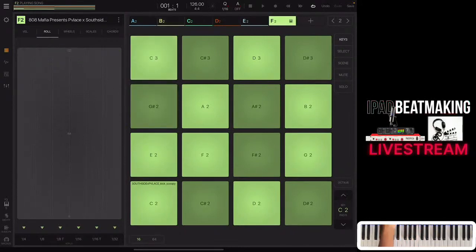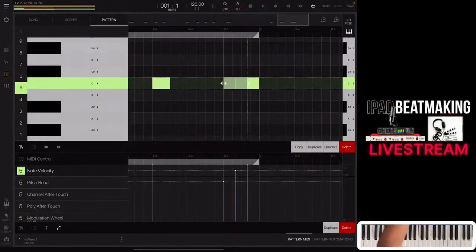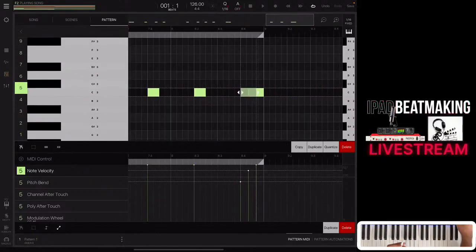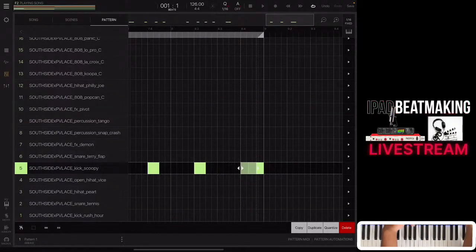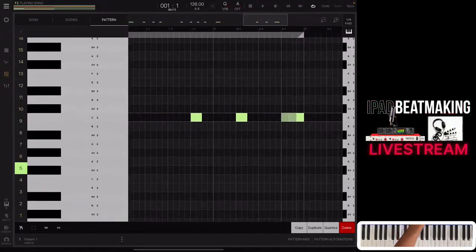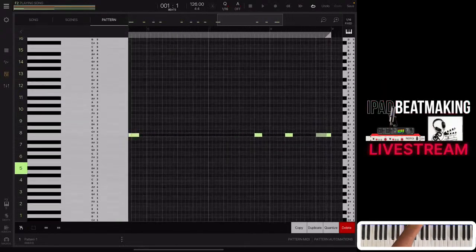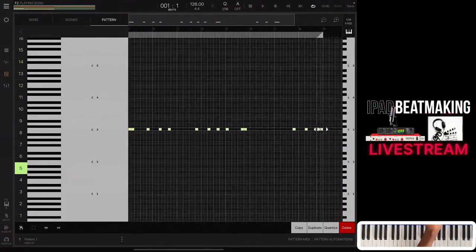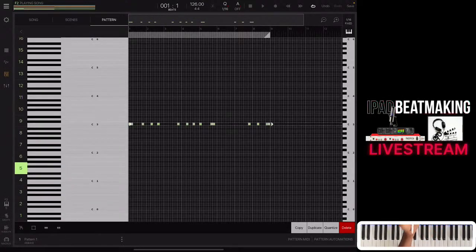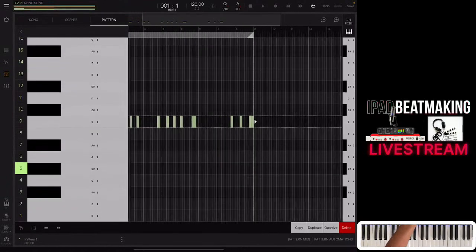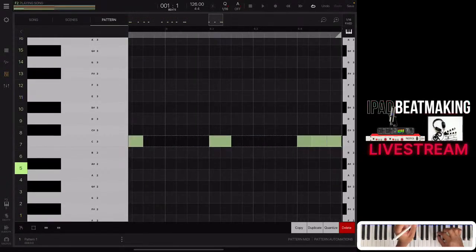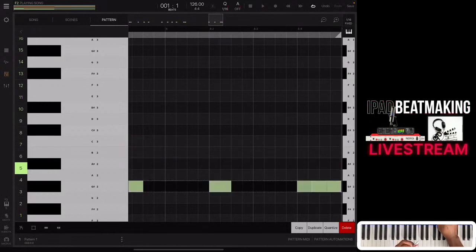Down a little bit to G sharp 2. So yeah, this is the regular level, and then when I've got this selected, I can hit this piano button at the top, and I get down to the note level, the pad level, and I can move all this stuff down to a different note or up to a different note if that's what I want to do. And in this case, I want to bring everything to G#2 and see what it sounds like.